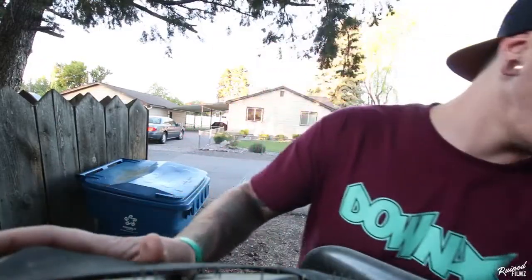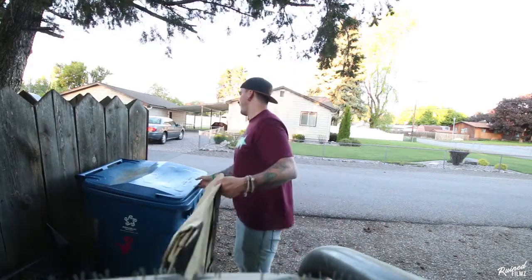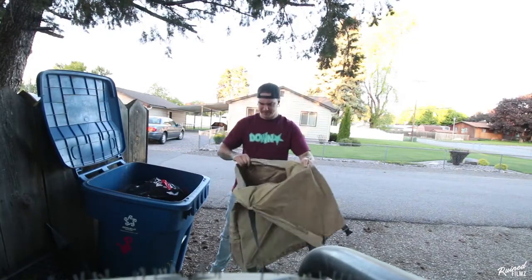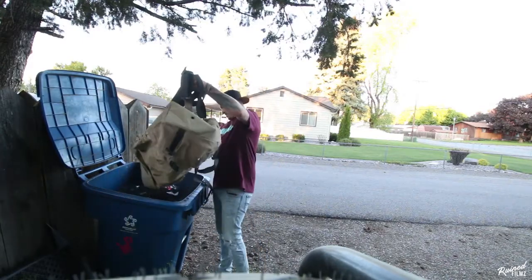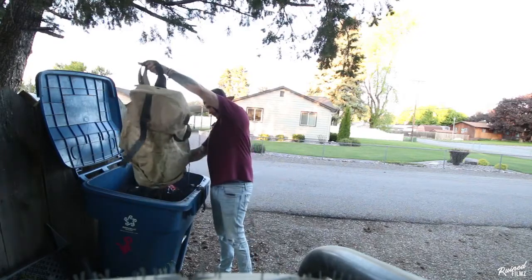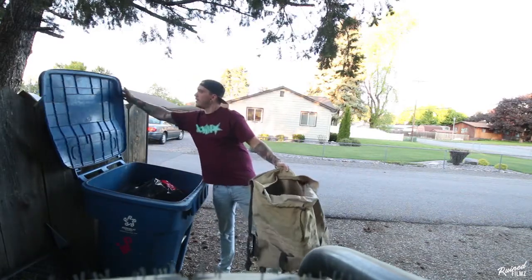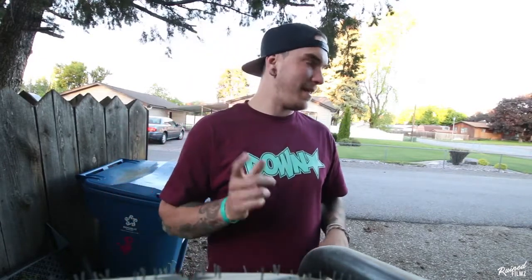All right, well, take it from me, I messed up. I didn't think about this part of it. Whatever you put in there, it's gotta come out. Yeah, next time I need to put trash bags in there. That way I can pull the trash bag out and not actually throw the trash inside the trasharoo. It's little things you learn when you don't know.